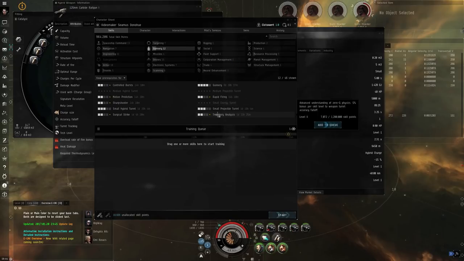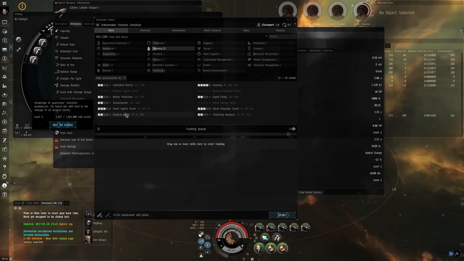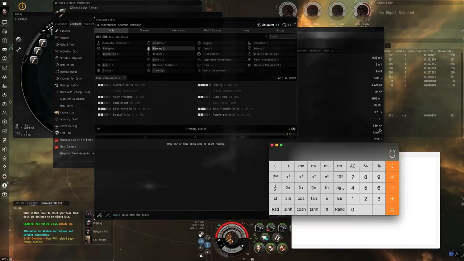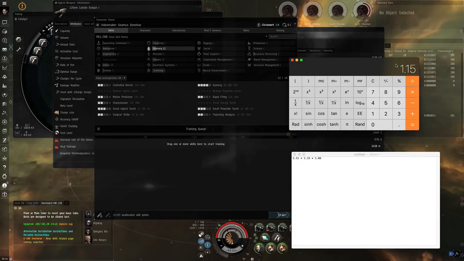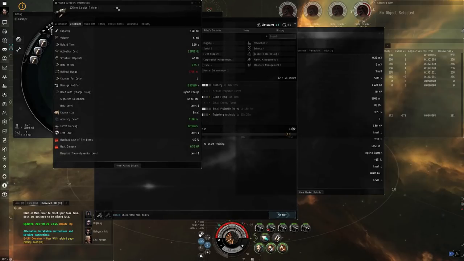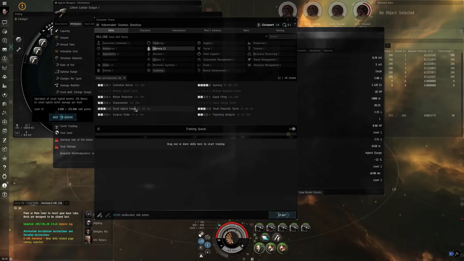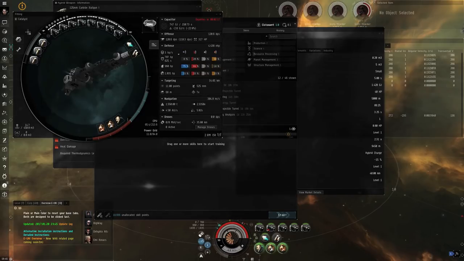Alright. Surgical Strike, 3% bonus to the damage of all weapon turrets. I've got that at level 2, so that's a 1.06 multiplier. Times 1.06. I'm just keeping track of all this. So 2.31 times 1.15 times 1.06. 2.81589. Yeah. So those are the two things that are increasing the damage modifier on my turret. Alright, so small hybrid turret level 3, surgical strike level 2.